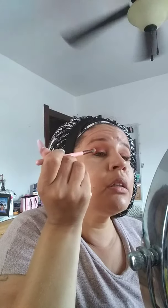Okay, so I'm gonna go in just a little bit deeper, just a little bit, with this shade right here. Now this shade has a tiny bit of sparkle, so I'm not gonna go real deep into it, but I am gonna take this brush and put just some color on the tip, tap it off, and then just tap right there on the outer V, just on the outer edge. I'm not blending it, I'm not going in, I'm just tapping and putting it right there on that outer edge. Okay, and that's it. As you can see, I left some of my lid open for the shimmer. You only want to put the color where it's going to show.